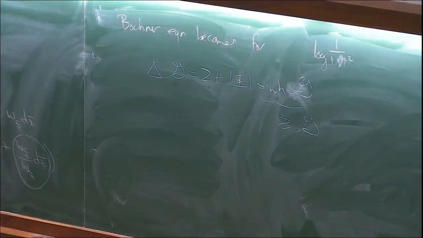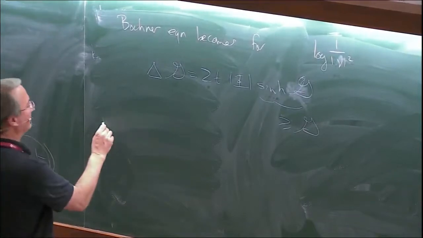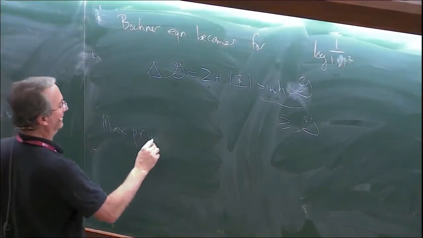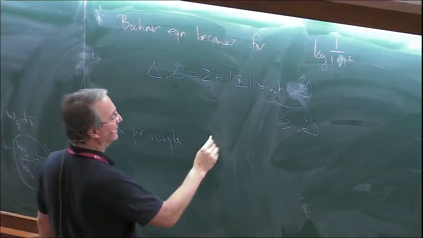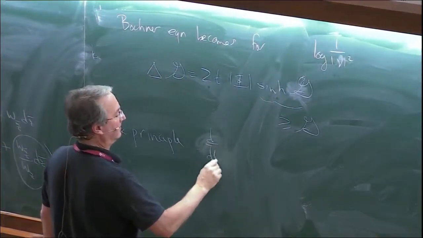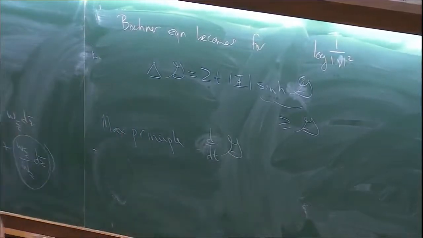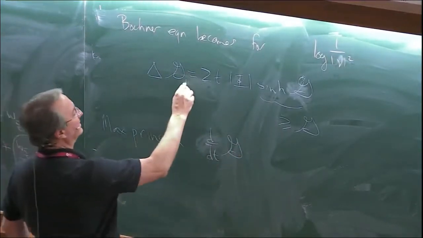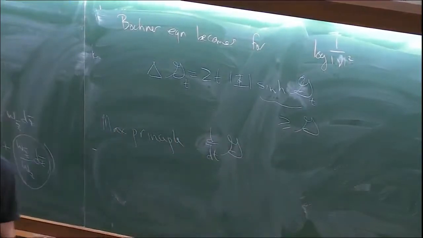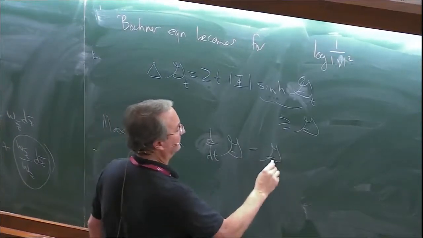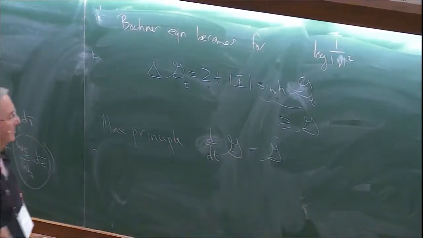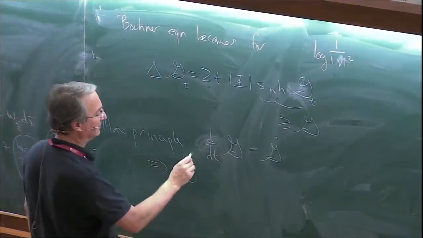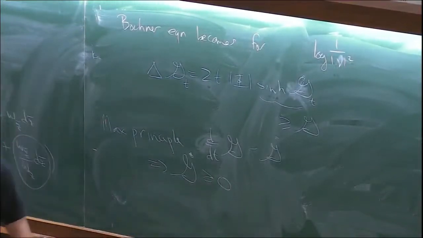Okay? So, the maximum principle, again, I can look at the equation for d by dt of g, not at 0, everywhere. Take this equation, differentiate it in t. G depends on t at every time. Okay, you get an equation for g dot. You apply the maximum principle, and you find something amazing, that g dot is always positive.